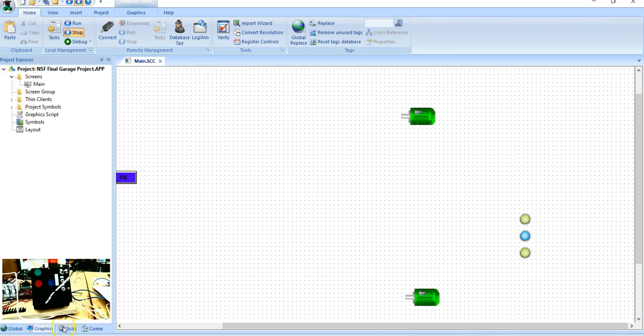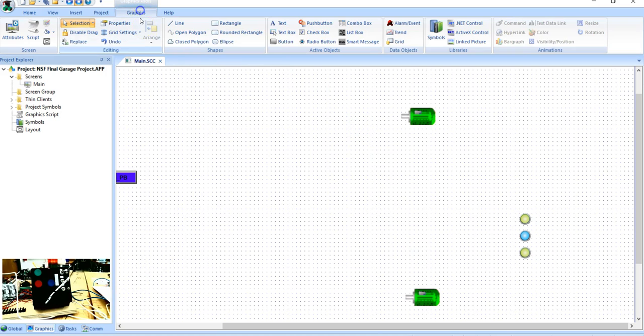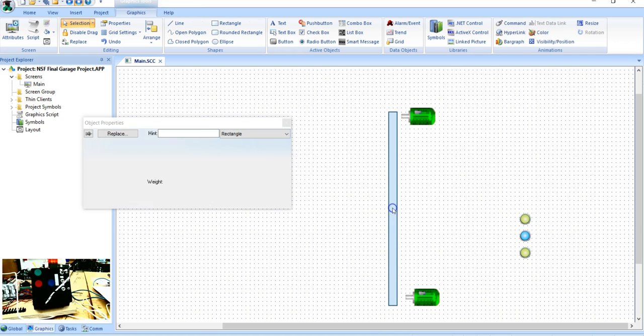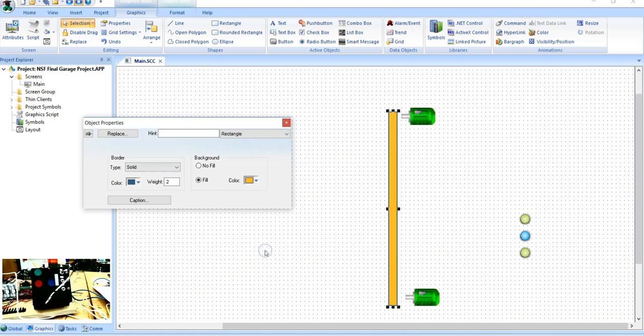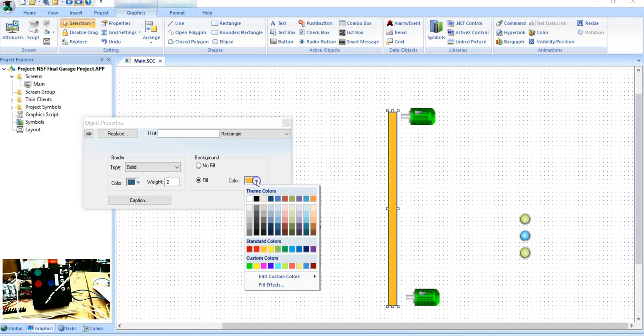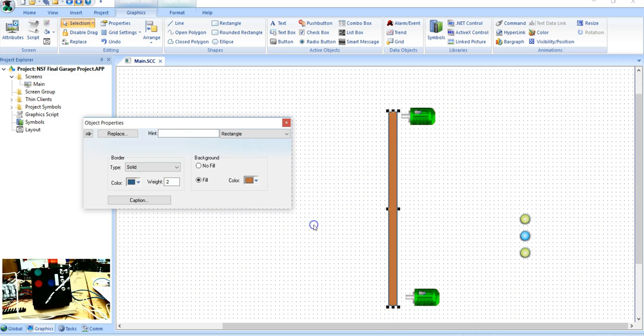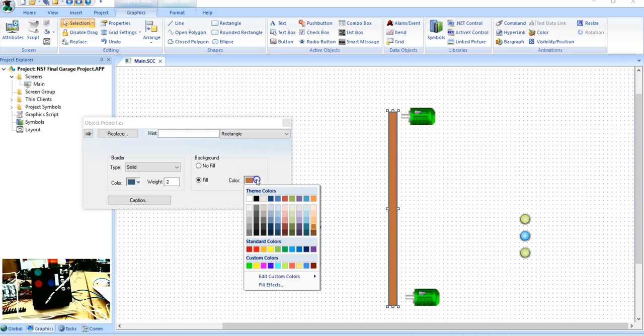Now we're kind of running a little late on time. So what I'm going to do right now is just put in what I'm going to make for my door. And I'll make it a thinner door. And for right now, I guess I'll fill it with, I don't know, maybe something that looks a little more like wood. Maybe a lighter wood.